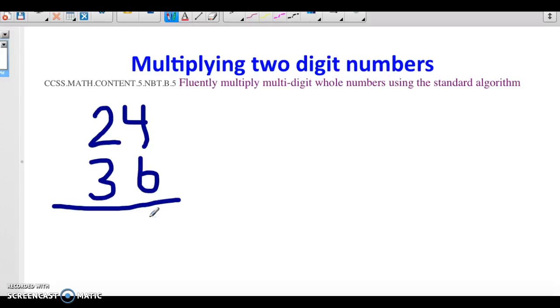So the 2 is placed above the tens place column, right over here. I put a little 2, and the 4 is placed below the line in the ones place column, right down here. Remember, the 2 up top represents the two groups of 10 or 20. So 4 times 6 is 24, and here are my two numbers.